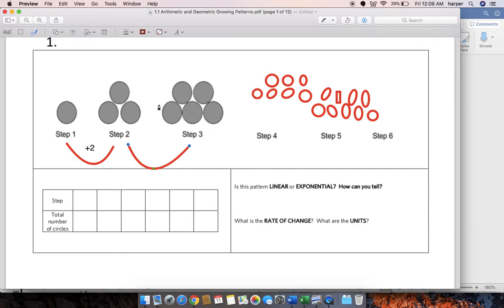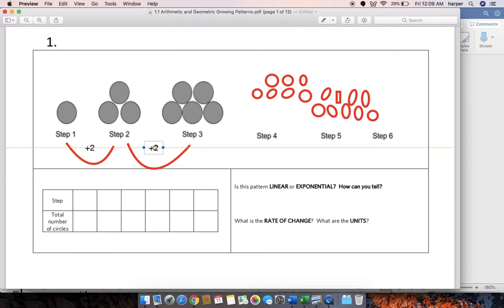That's the mystery. So from step 2 to step 3, is there any way we could have multiplied a number to get from 3 to 5? Well, no. What we could do is add 2. Plus 2. So since they're the same, and it wasn't a multiplication, it was an adding, our first theory was right. Remember I said, we just added 2. It could have been multiplied, it could have still been exponential, but when we went from step 2 to step 3, it showed us we are adding.